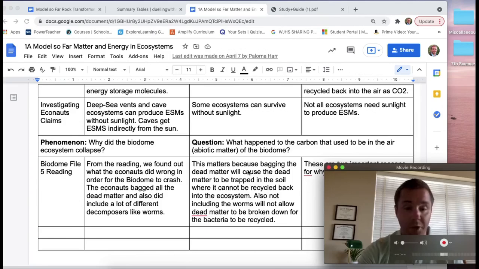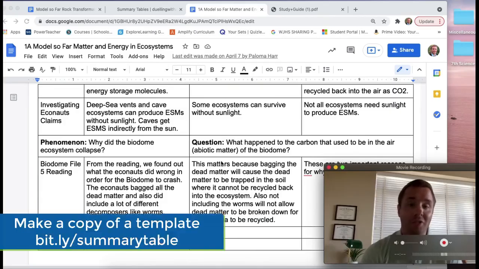Besides that, special ed teachers always ask me for this because when they want to know what we're doing in class, not only do they want my lesson plans every day, they also want what we've done each day and what we've been doing to answer the phenomenon. I think this is a great tool. It really helps with management in the classroom, and with absent students too. If they're gone, I might have them get this from their lab group, like, here's a key idea.